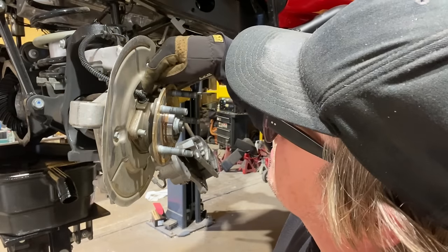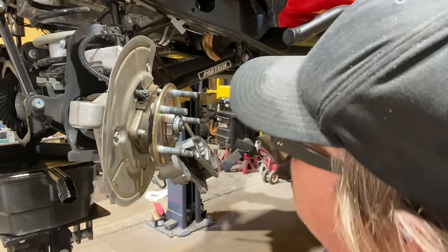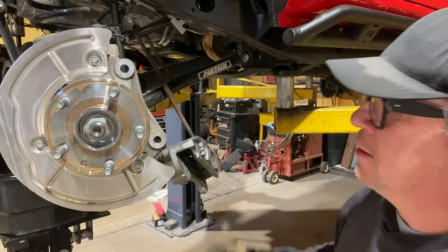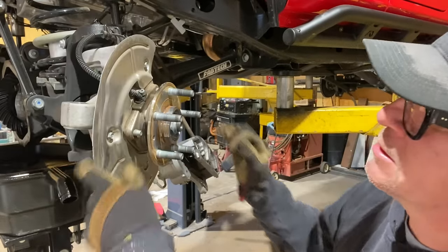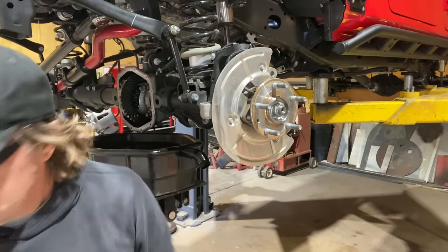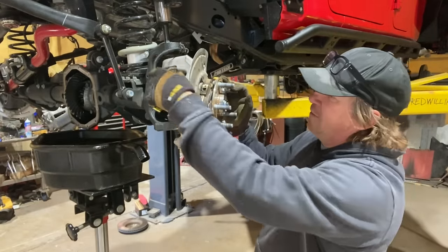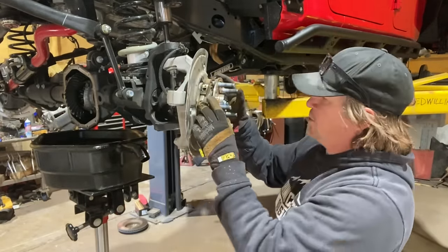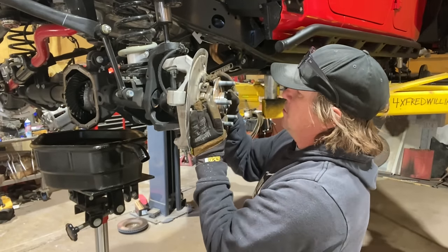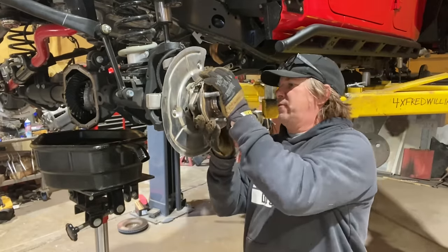Right up in here is the speed sensor that you have to undo, and then we can remove the unit bearing and probably pull the whole axle shaft right with it. It looks like this dust shield can probably stay. I removed the caliper, I removed the rotor, I removed the speed sensor, I removed the three bolts that hold the unit bearing in, and now this should all slide out and pull the axle shaft with it.